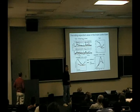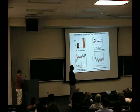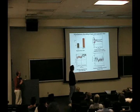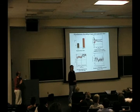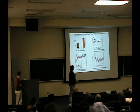It also improves the performance. This slide shows that in fact this is true: when the monkey has planning in reach trials and knows he's going to get the preferred reward, the reaction time is quicker than for the non-preferred reward. Here we're decoding two decodes simultaneously. One decode is for when he's expecting his preferred reward. The other is for when he's expecting his non-preferred reward. You can see the difference in performance that corresponds to the range of the food properties.